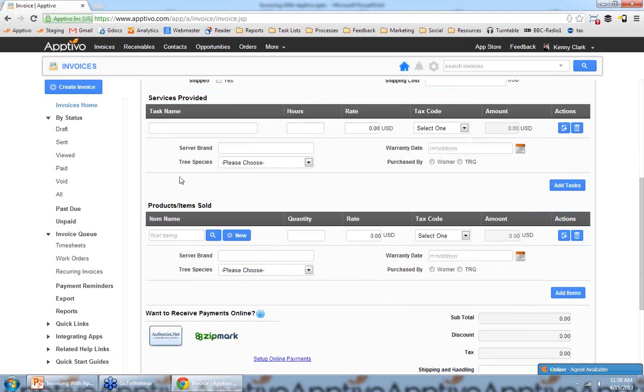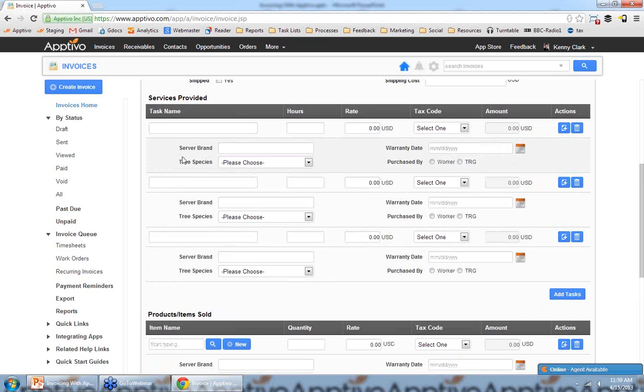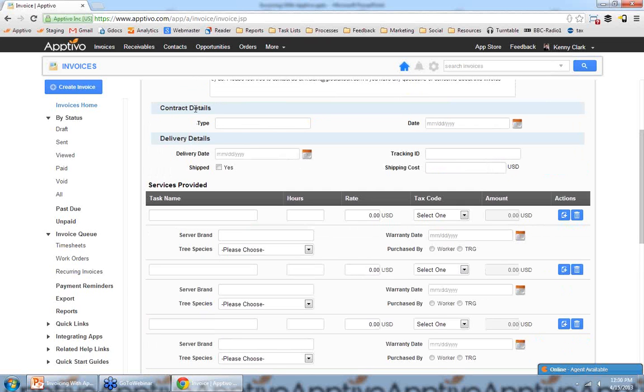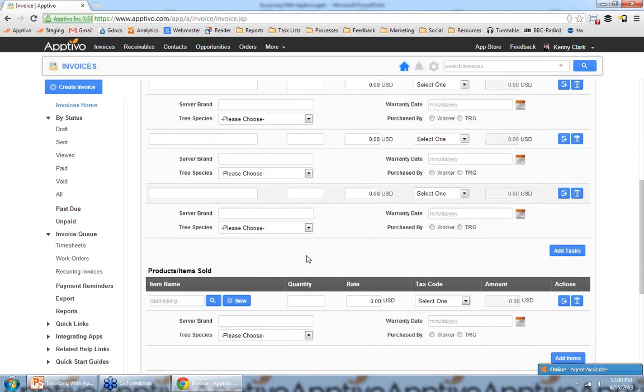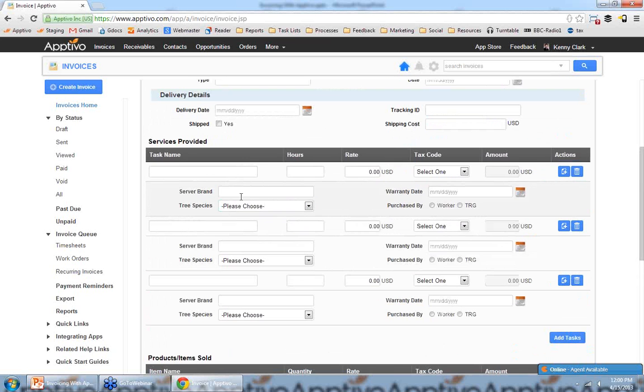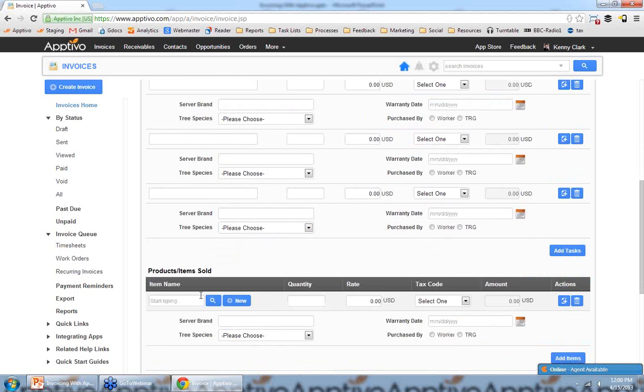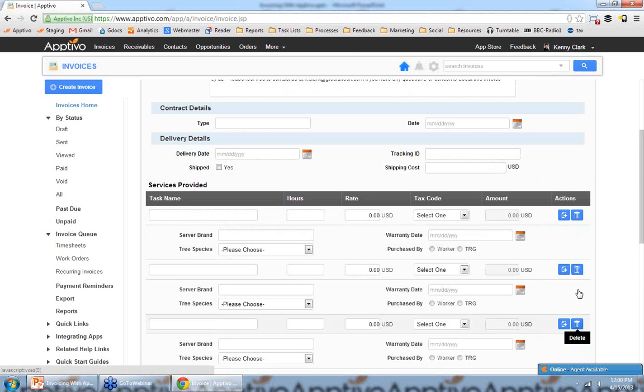Okay, and then down here, we actually have to add the value onto the invoice. So before, we saw that we selected services and products. So here we have 2 sections for each. One thing I want to point out is you'll notice each line that I add, so if I had like 3 service lines, they have these extra fields right here. These, once again, are custom attributes. Just like these fields up here that are present for the entire invoice, we can have custom fields present for each individual line item that goes onto the invoice. So I can actually select attributes about this specific service or this specific product that I include.